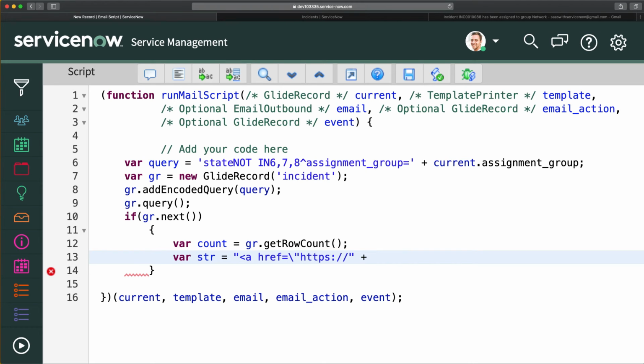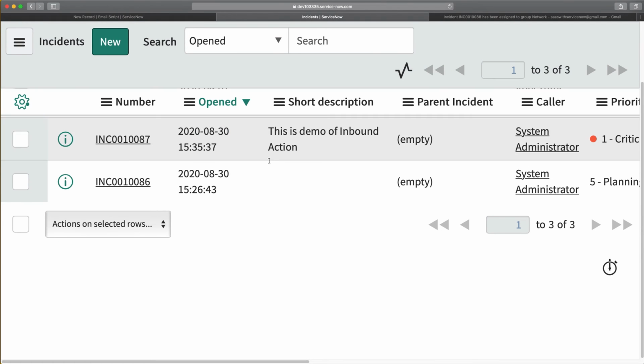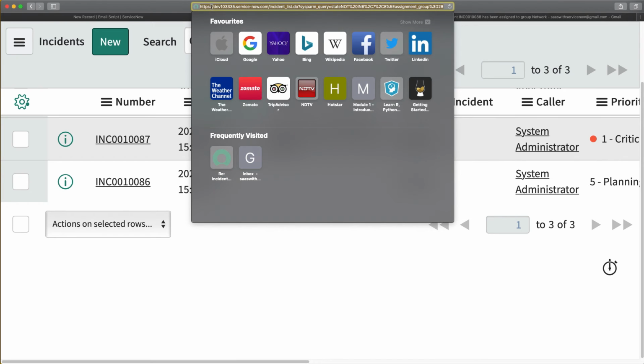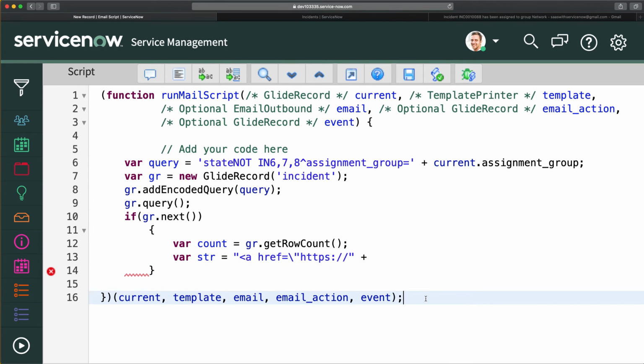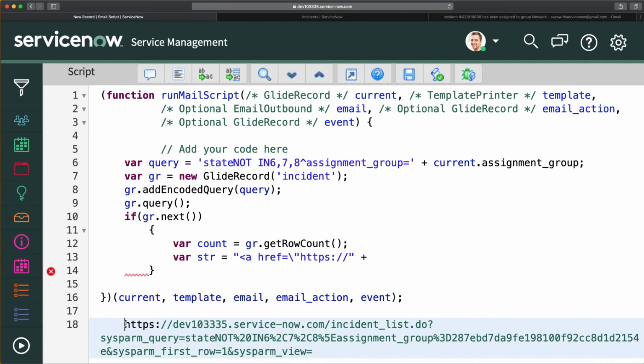Now after HTTPS, it has to be instance name. How will I get the instance name? Because I am just generating the same URL. Now what URL am I generating? I am talking about this one over here. Maybe I will just copy it so that we understand what kind of URL I'm trying to make. I will put it at the bottom, and I will also make it a comment. So what I'm doing, I'm just trying to create basically this URL so that when the user clicks on that count, it automatically routes to the same URL which we have right here.